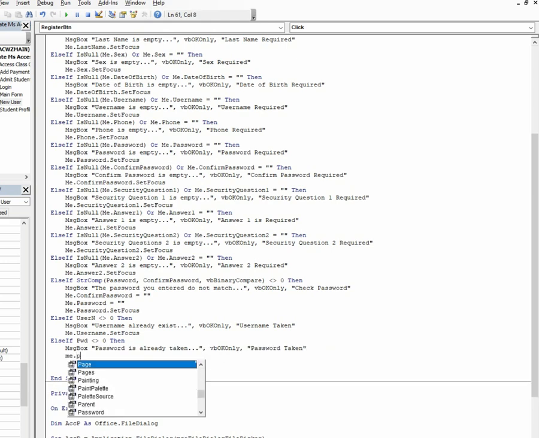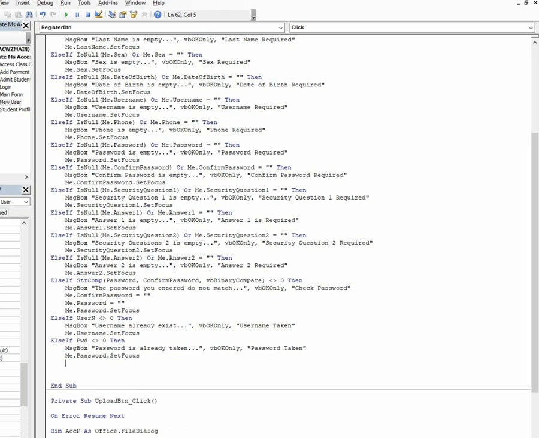Main dot password dot set focus. Then the next one we are going to check the user level.